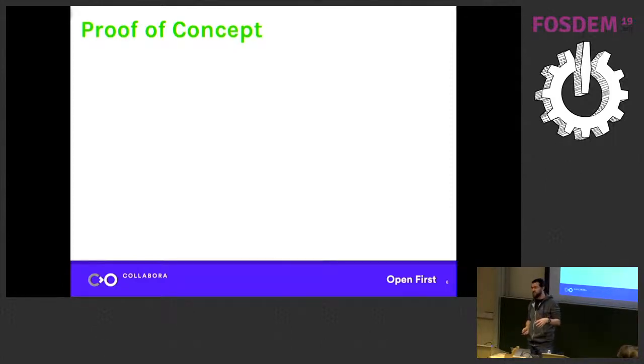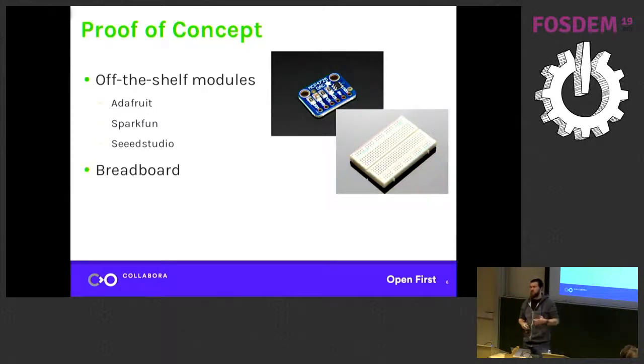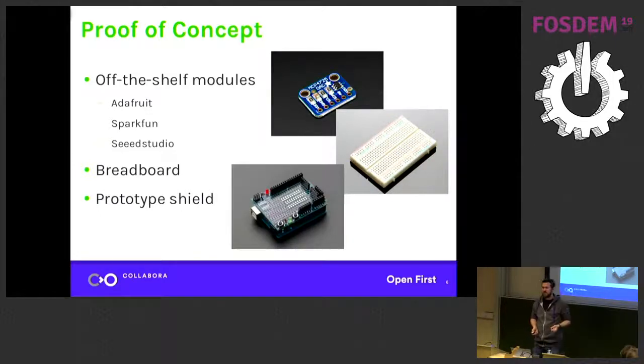Once you have your theoretical idea validated, or at least you think this can work, you have to make a proof of concept. Basically, I like to talk about having a functional proof of concept, that is taking a small piece from your final circuit to check if it will actually work. It might be, for example, reading an analog voltage in a specific way, and this you can do with off-the-shelf modules most of the time. You have modules from Adafruit, SparkFun, Seeed Studio, and so on. You can use a breadboard or a prototype shield, just things that are for an ephemeral circuit design.